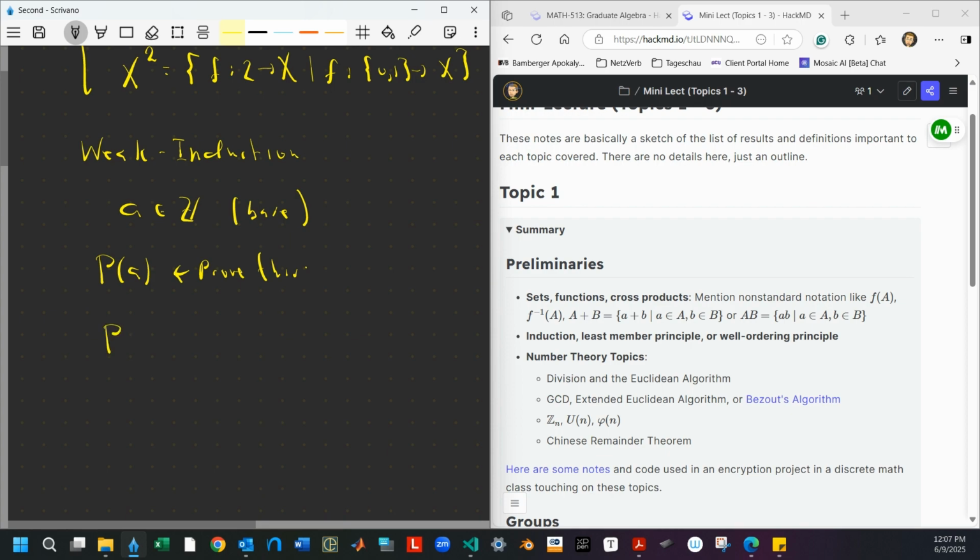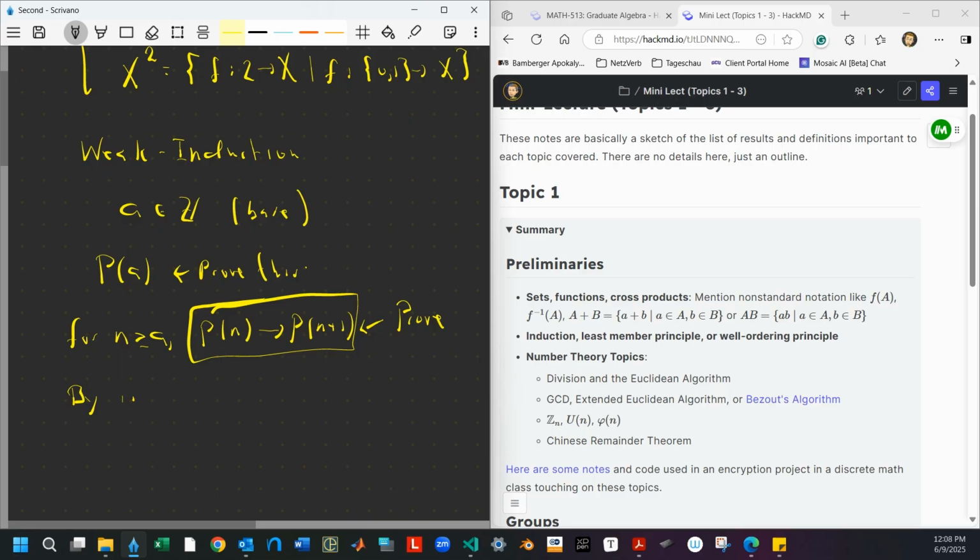You're going to say if P of n holds for n greater than A, so maybe let me just write it like that. I'll write this out formally in just a minute. So for n greater than or equal to A, P of n implies P of n plus 1. Again, this you have to prove, right? So this is your job. You don't just assume it, you pick an arbitrary n, not your favorite n, an arbitrary n, and you prove this implication for an arbitrary n. Then by induction, you get something for free.